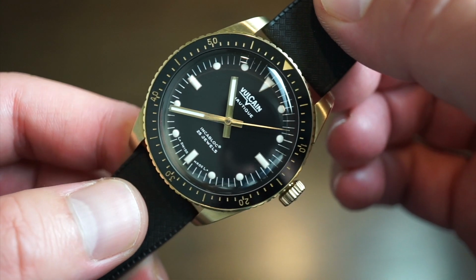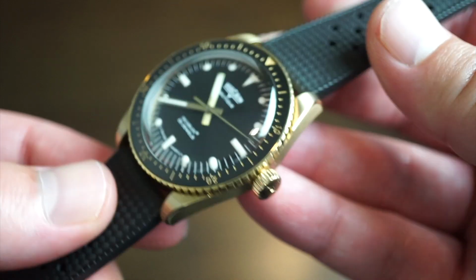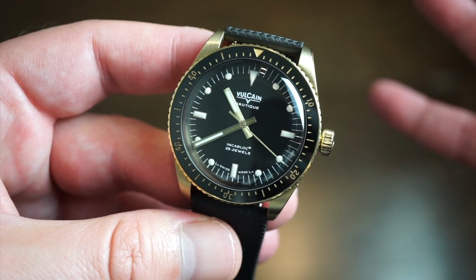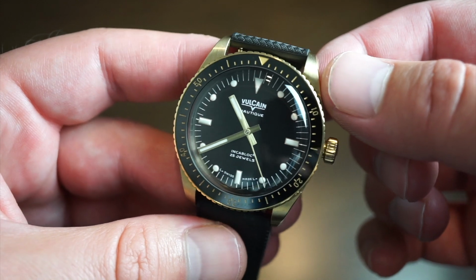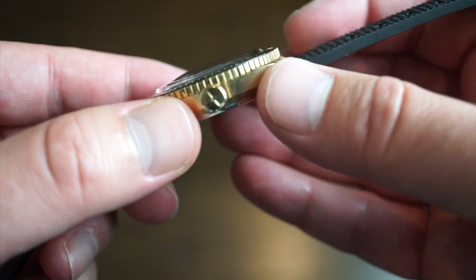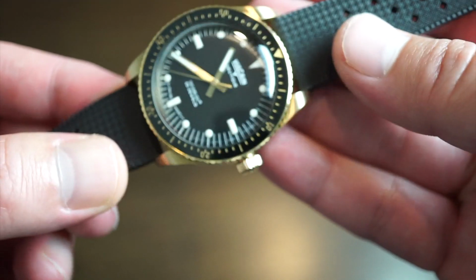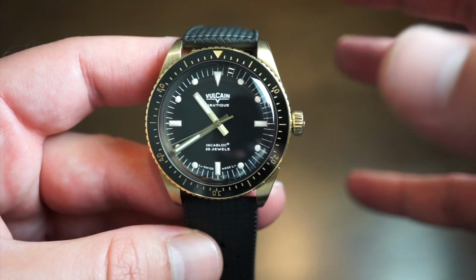And yeah, overall, very simple, clean SkinDiver. Very nicely made case. Everything really looks nice. Obviously, it's a bronze case, so over time, it's going to patina. It's going to show its wear. But there are ways to get it back to 100% new if you really want to. Some people like to keep it with all the little marks on it. For me, it doesn't really matter. It's going to take a long time to get completely anodized. But straight out of the box, fresh, as you can see. It is already starting a little bit to get some marks on there. Not too crazy there. But anyway, this watch does have some lume and a nice bezel action.